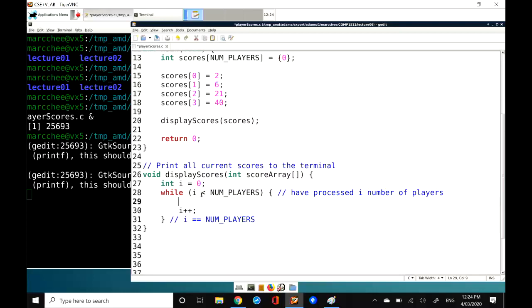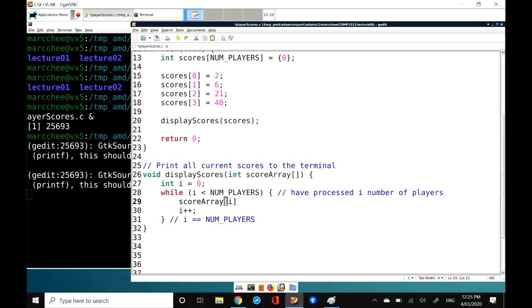So when i is equal to something, that allows me access to something inside this array. I can access this particular variable, score array i. This code doesn't do anything yet, but I just want to show you me accessing this. If I go for the integer score array i, the first time I go through the loop, I get the first integer. Second time I go through the loop, I get the second integer. Third's the third, fourth's the fourth, that kind of thing.